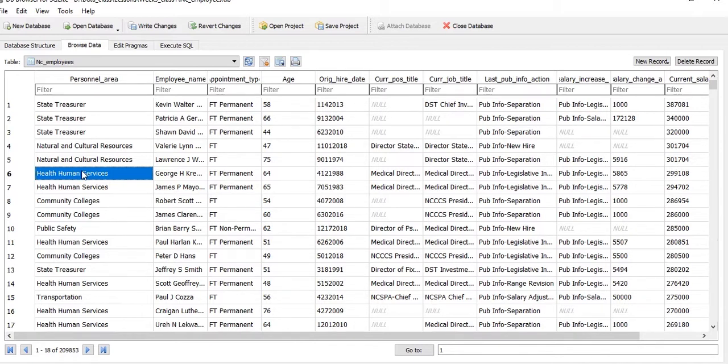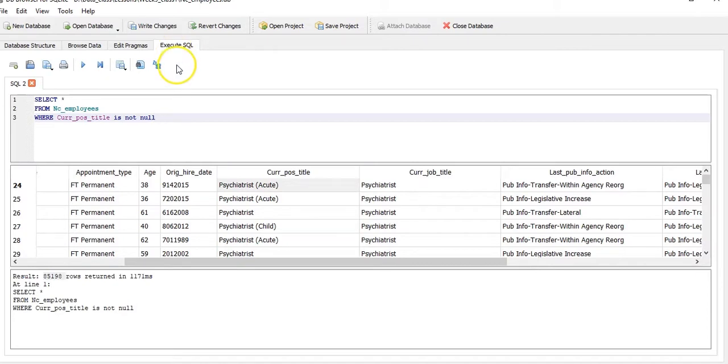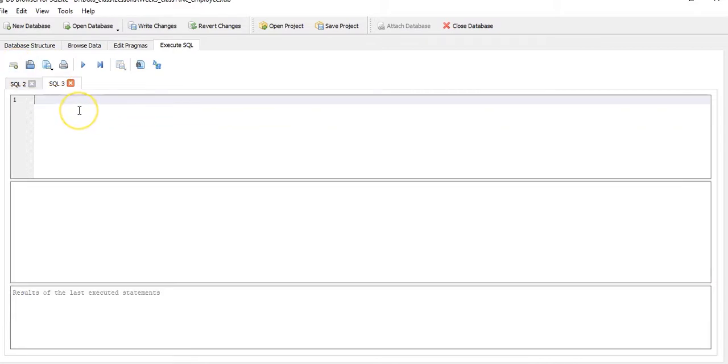But if you're stuck or a little hesitant, you'd have to include a specific word in your select line. And then, of course, when you have a field in your select line, you're going to also need it in your group by line. So I'm going to execute a query, and I'm only concerned about the current employees, mind you. So I'm going to create a new query tab, and here's how you do it.